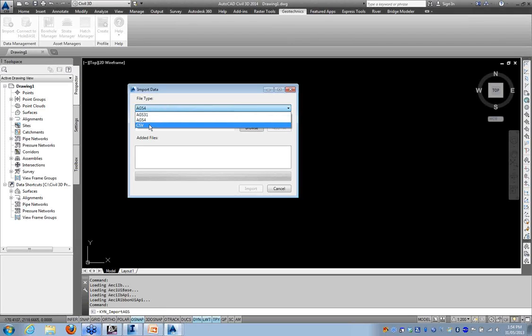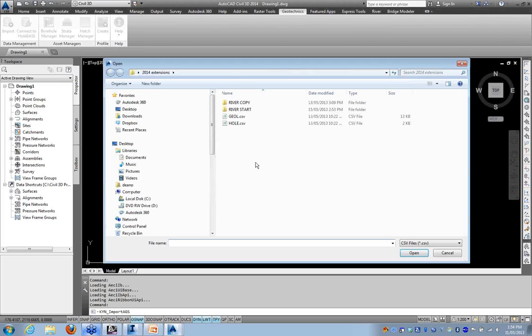Alright, so there's a number of file types it can read. CSV is probably what most people would tend to be using if they don't have access to those particular file types. And you can browse to find those files. Now they are a very particular format CSV file, so you do have to follow the format. You also need to have two files that you load in, the geo whole, which is basically the whole location, and the geology that goes with that.